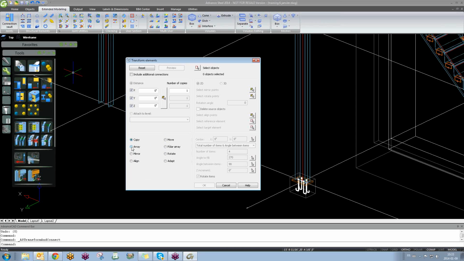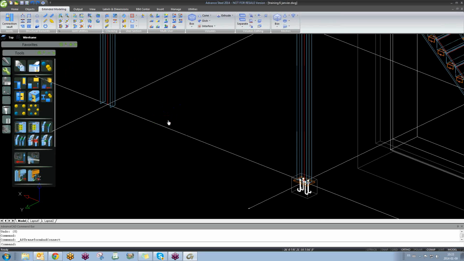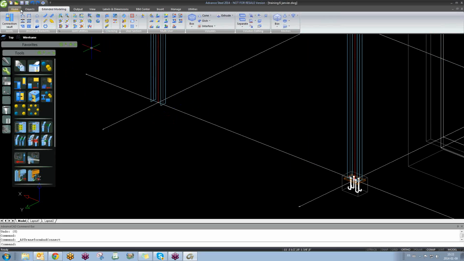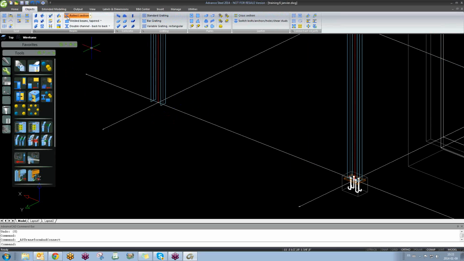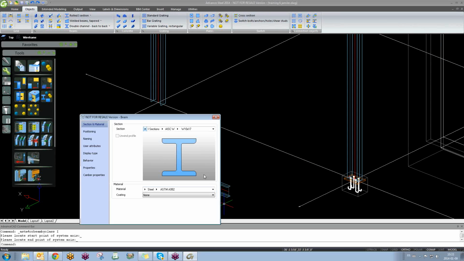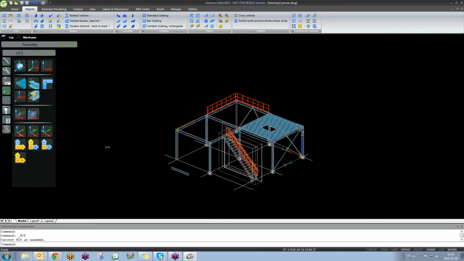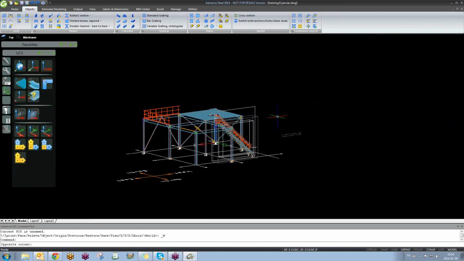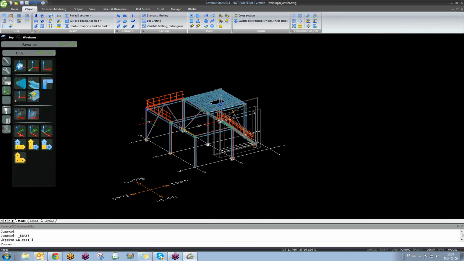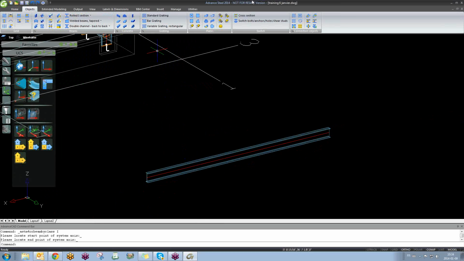For example, if I want to array, I only have to check this one. I will give you an example by just putting a beam here. I will put my UCS in world. Just put back my beam here. And I will put on some studs.